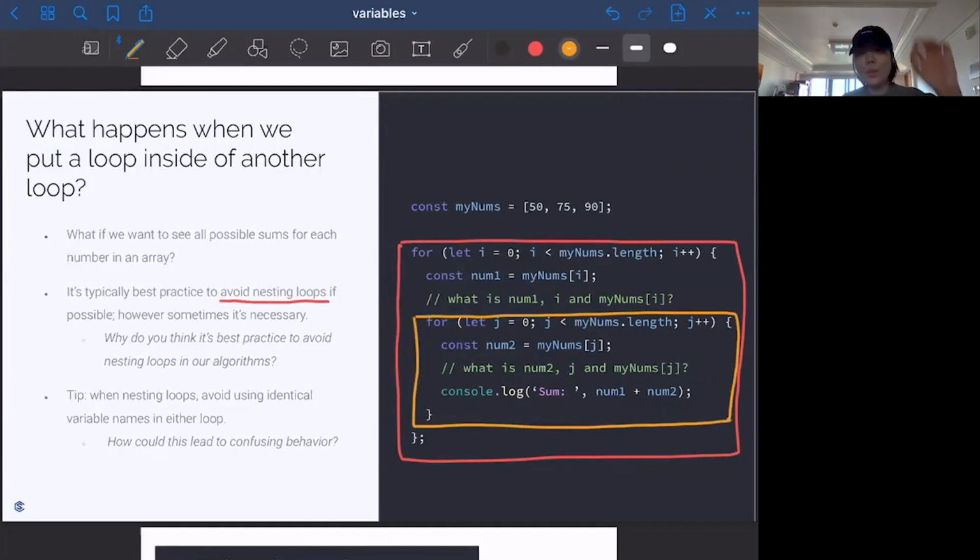While we're doing something, we hold that there, open another for loop, declare and initialize a variable, check the condition, do whatever, and then increment that initialized variable, which is j in this case.